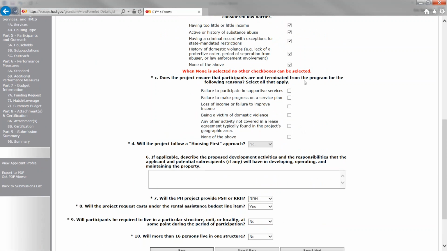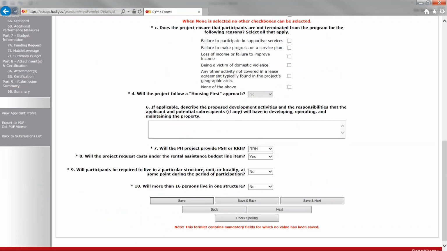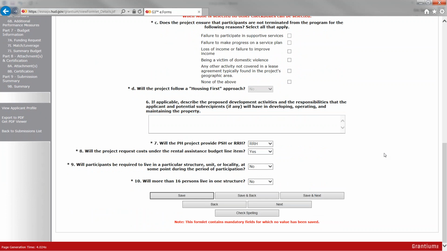And then same with this, you go through and you identify the items that you would not terminate someone from the program for. This is HUD's way of determining whether or not you were housing first. Okay. Let me go ahead and get to 7.